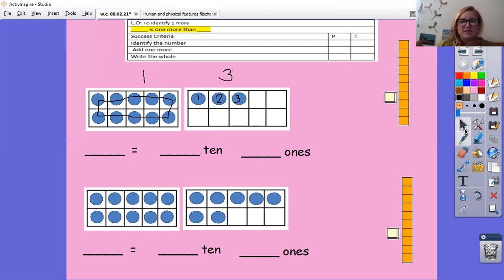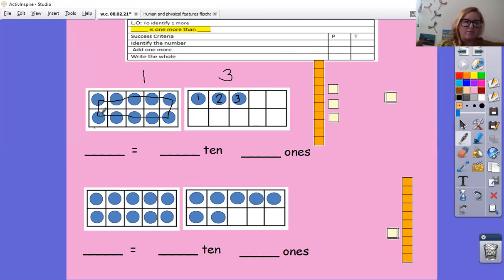If I was going to show that in cubes, like I have been doing, I would say it's 1 10 and 1, 2, 3 1s. My full 10s frame is representing my 10, which can also be represented by my 10 cubes all lined up. And my 3 counters in my 10s frame that's not full represent my 3 1s, which is also the same as 3 individual cubes.